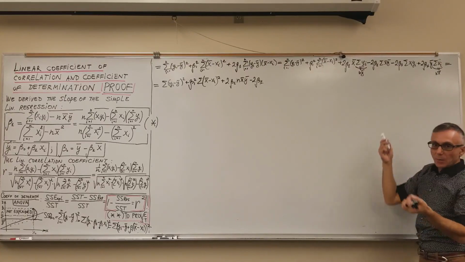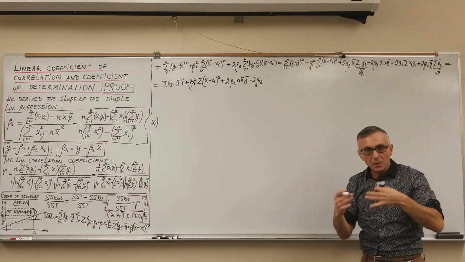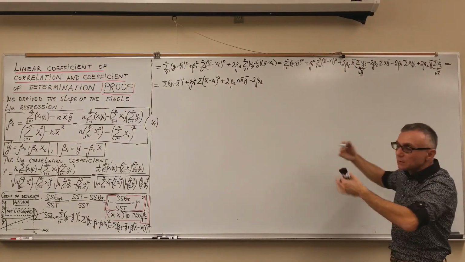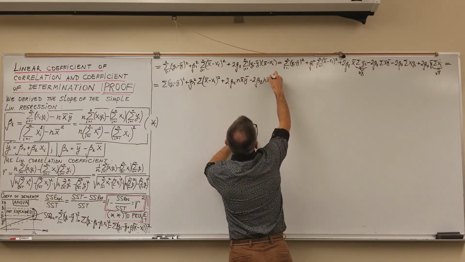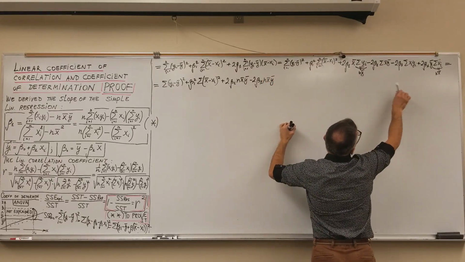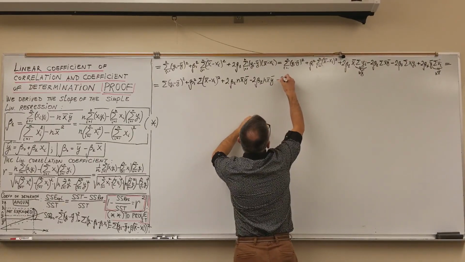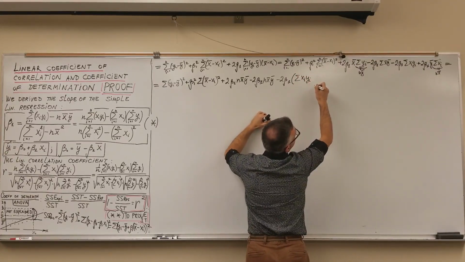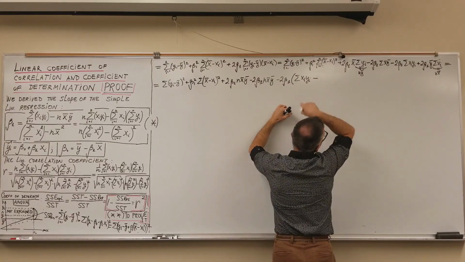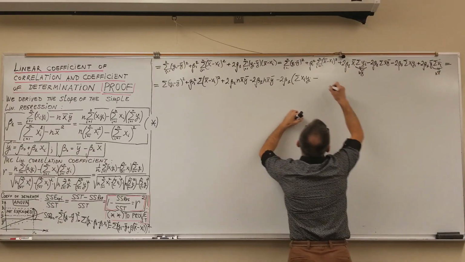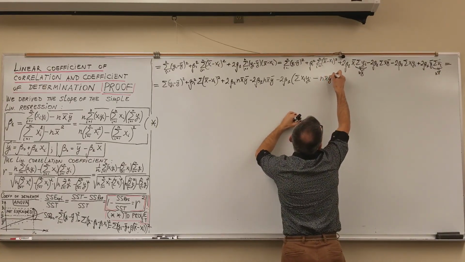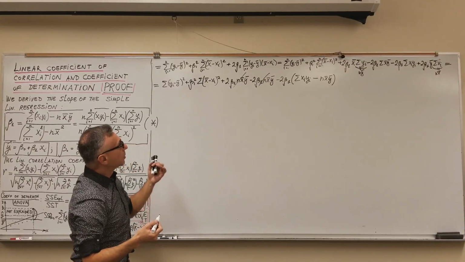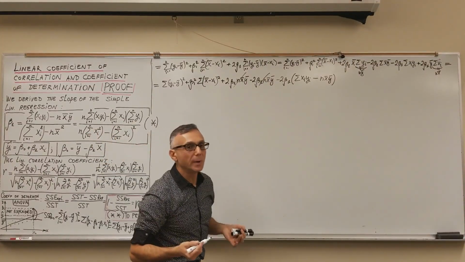And what is that? X bar y bar multiplied by this pairwise product under the summation from 1 to n. There is no i index there, so it will be just added to itself n times, so it will be n x bar y bar. Okay? And now we'll combine those two. If I take minus 2 beta 1 out, we'll have here the summation of x i y i minus, and again 2 beta 1 out, n x bar y bar. And here we have a cancellation of two like terms, plus 2 beta 1 n x bar y bar minus 2 beta 1 n x bar y bar.